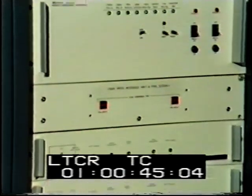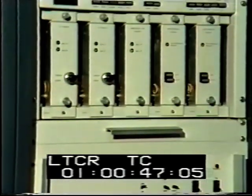These transmitters can also be easily adapted to carry dual channel sound, which is gradually being introduced. So let's take a closer look at the television signal path through the station.